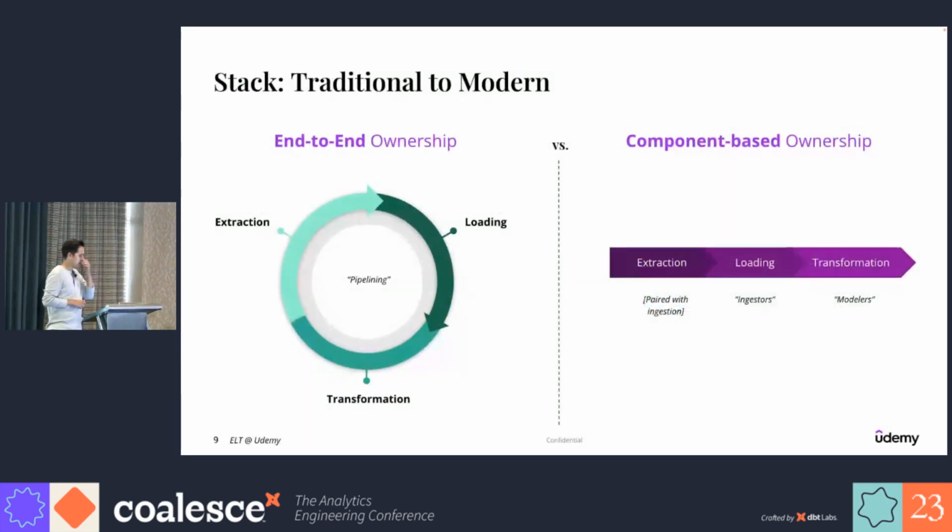So if I had to think about how organizations traditionally manage ETL, you have this end-to-end approach, which I think is more conventional, more classic, where you might have a single team, a single person maybe, owning the entire end-to-end process. And of course, in more modern formations, you have more component-based ownership, so you're breaking down, you're specializing. So extraction loading might be owned by a separate team. In transformation, you might have a bunch of different experts who are doing different types of modeling there. And as far as Udemy, I would say we're on that path, definitely getting closer to being fully component-based.